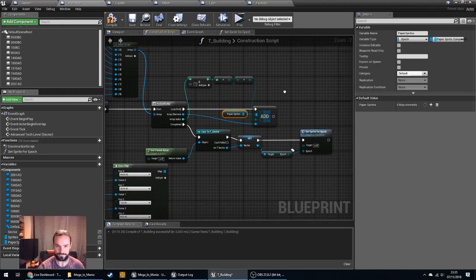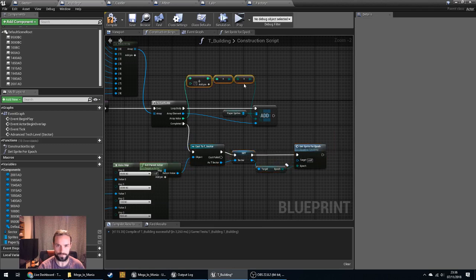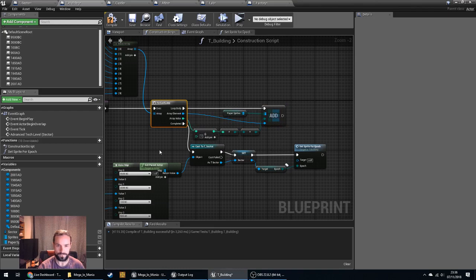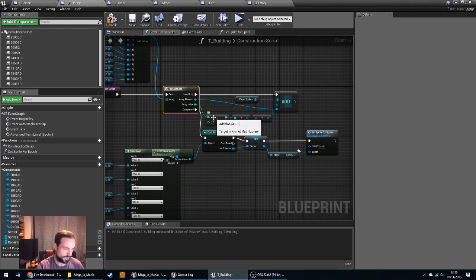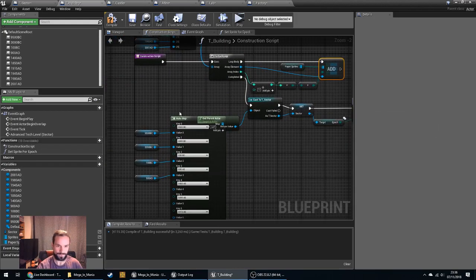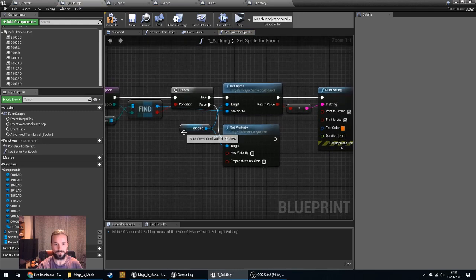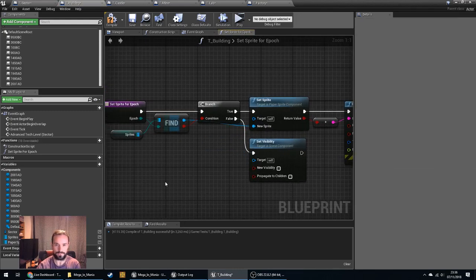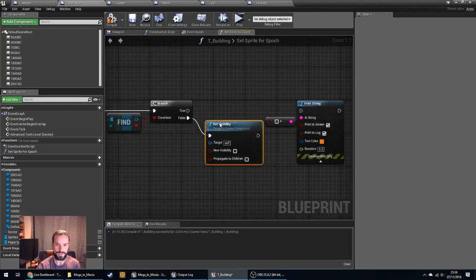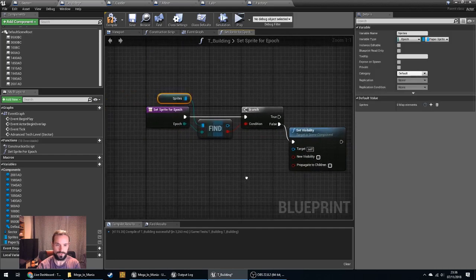And then, so we take the index, we add one to it to account for the non-value on our enumeration, and then we convert that into our enumeration to put into our array. And sorry, our set. And then set sprite for enum. Currently we're referencing just that one sprite, so we take that out. And obviously we're not actually going to set the sprite. We are just going to set the visibility of the one we want.